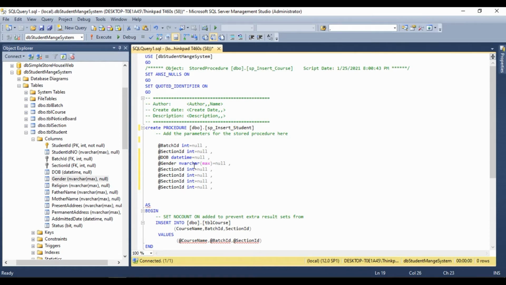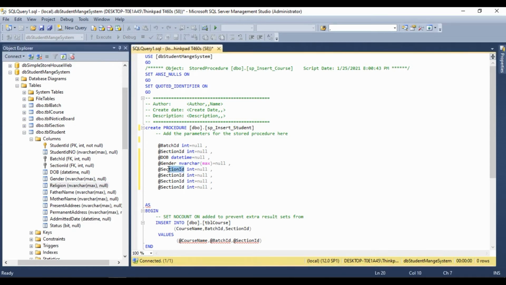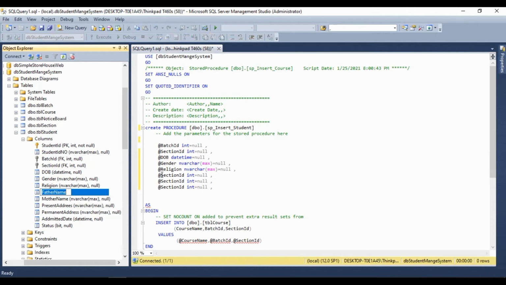Now religion, and just copy this nvarchar max. Now father name, also nvarchar. Now we need mother name, also nvarchar.